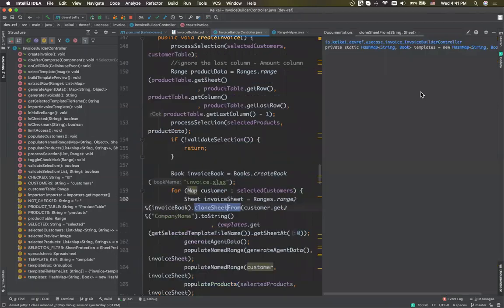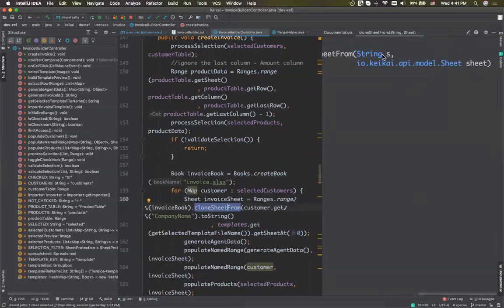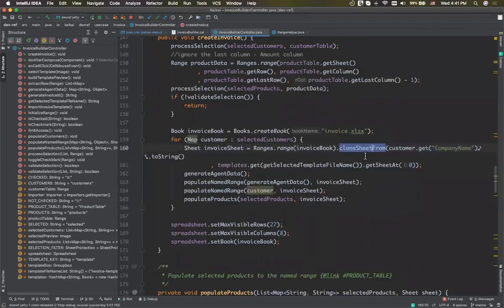You can see I use the clone sheet API. The first parameter is the sheet name, the second is the sheet, a separate sheet from another book. It actually returns a new sheet here, which I cloned from the invoice template.